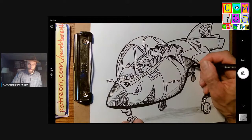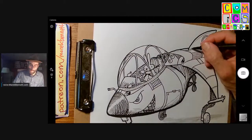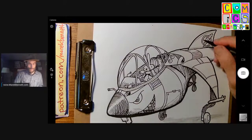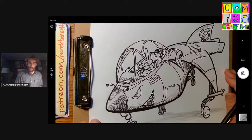This is fun. What a good way to end the week, kind of drawing these ships together. Now I have to decide, is this going to be nose cone color or all black? I think I'll just make it all black.